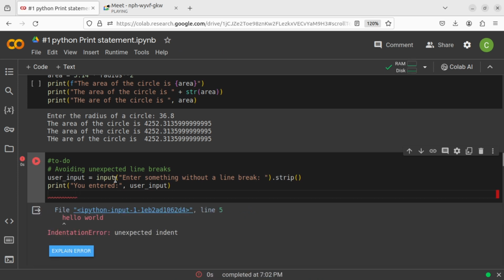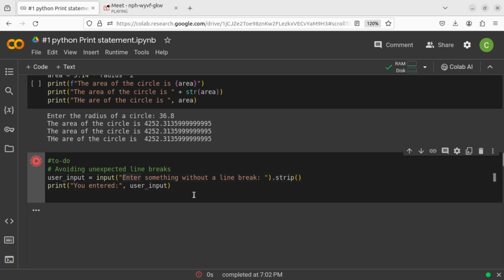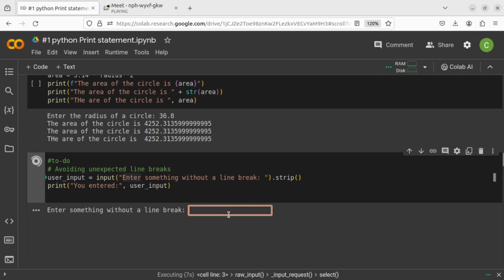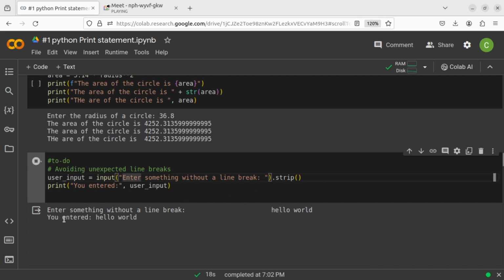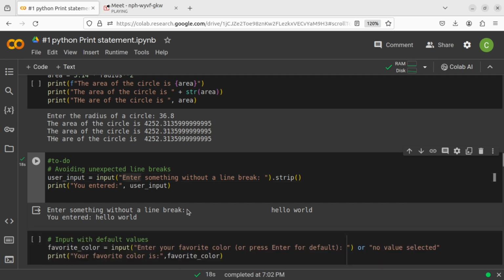In this function we pass the string as our input, and on the output it removes all the blank spaces. I'm passing some spaces and then typing my input, say hello world. You see, you entered hello world, and all the blank spaces are removed.